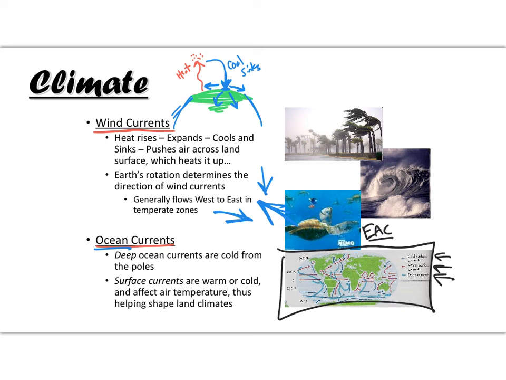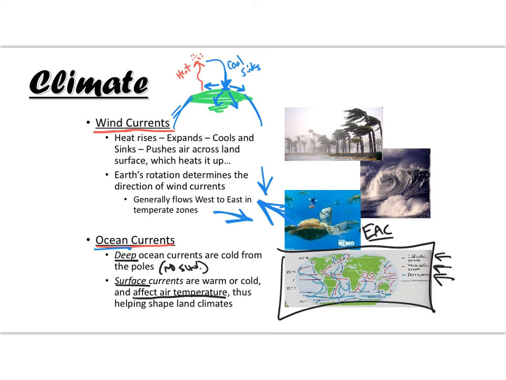You can have ocean currents that are either deep or surface. Deep currents, because light cannot penetrate there, we've got no sun getting down to that deep water, are always cold, and they tend to originate from the poles or the polar zones where it's cooler. Surface currents, however, can be warm or cold, and that's why you've got all these different colored arrows in this picture. Surface currents are affected by sunlight, and then those surface currents of water actually affect air temperature.